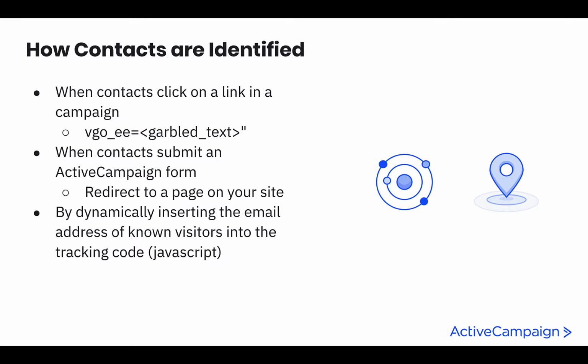Last, you can dynamically insert the email address of known visitors into the tracking code. If you've already identified a contact by their email address, you can insert their email address into the site tracking JavaScript code. This requires some coding skills, and you can find more information in our help articles.